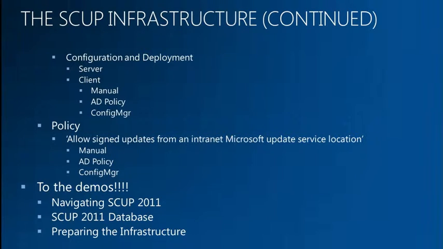So you definitely will need to make a policy change in Active Directory. Okay? The reason for that is because by default your clients trust Microsoft updates, but they do not trust updates signed externally, provided by another source. In order to allow your clients to trust those signed updates, you need to enable a policy that allows you to do that, and I'll show you that policy. Okay, we'll talk about, again, how you deploy the policy. We'll go through the manual. We'll go through some AD discussion. We'll talk about Config Manager options for deploying those settings.